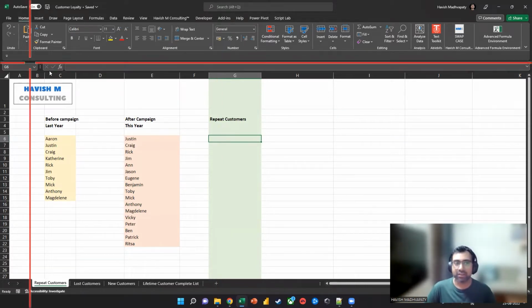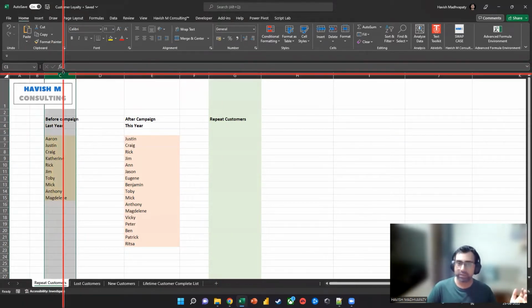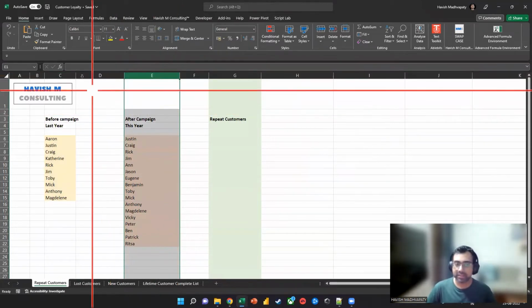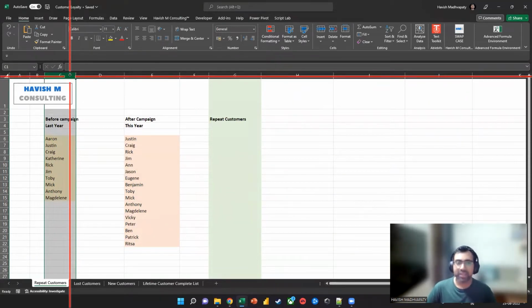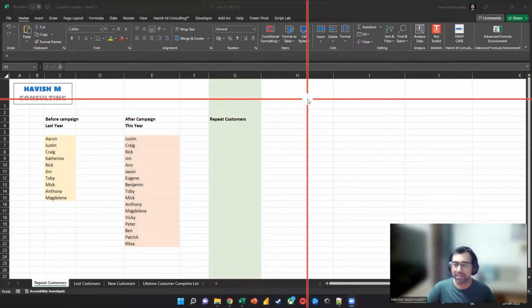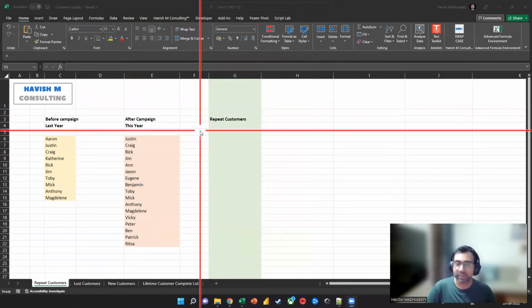Now, as an organization, we know that these are the customers before the campaign, and these are the customers after the campaign. Or you can consider that these are the customers last year, and these are the customers in the current year. At first glance, it looks like clearly the number of customers has increased, doesn't it? But tell me something: just by looking at a list that looks larger in size, does that necessarily mean that the customers that have increased are all loyal customers? Maybe not. Maybe only some of them are repeat and some of them have quit the company.